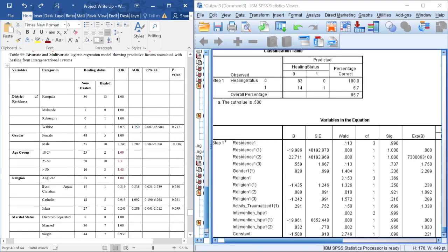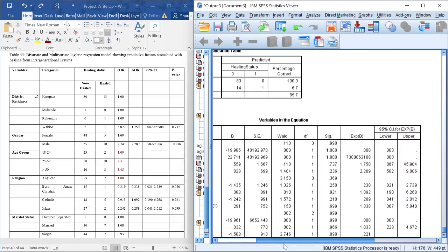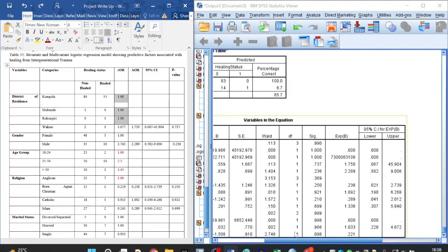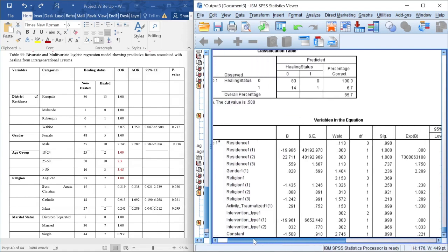Wakiso here, this is the last residence, this last one. The adjusted odds ratio is 1.750. That's what we have. These other ones are too high and this is too low. For some of these distributions, as long as you don't see a confidence interval, it means those are faulty values you can't report. So it's easier to report them as 1.00, 1.00. That makes much more sense.